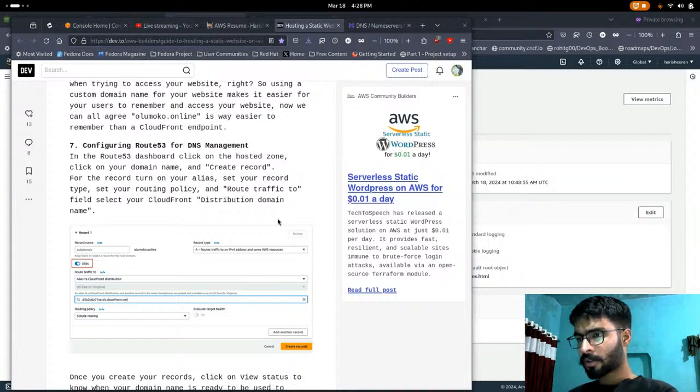Route traffic, create record, set A record, set the routing policy, and select your distribution domain name.